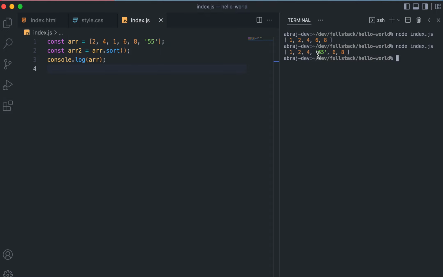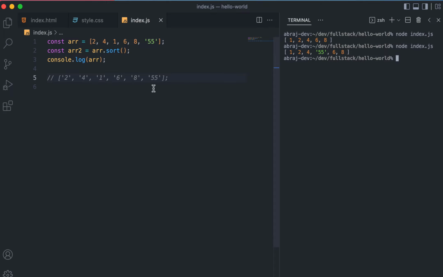So actually, what is happening internally, I'm just showing you, is that everything is converted to string. This 2 is converted to string, 4 is converted to string, 1 is converted to string, 6 too. You are providing numbers, right? But internally they are converted to strings, and then it is sorting, and then printing the whole thing in the original form. So 2 will be printed as 2, not string 2. But internally it computes the stringified value and then sorts.